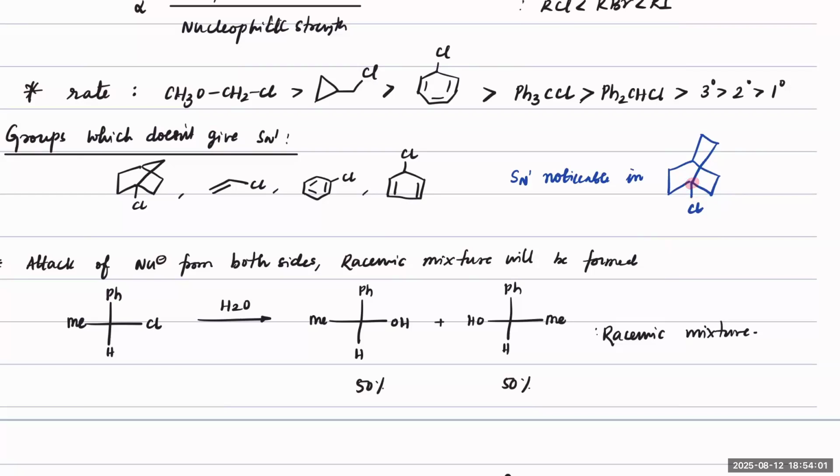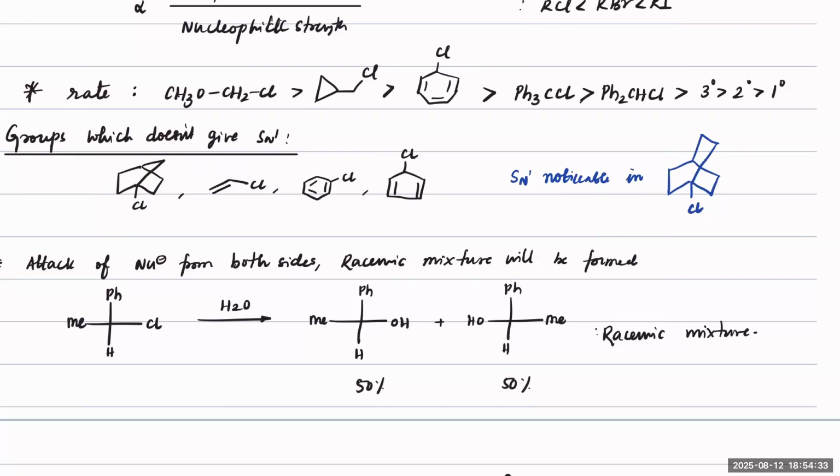Because here it can sustain that ring strain. See the ring size: 1, 2, 3, 4, 5, 6. So at this place, even if it gets slightly planar, it can still sustain. So that's why this one is a definite case, and this one is definitely not the case, because there are 5 carbons there. 5 carbon case. If it's 5 or less in the bridgehead, then it is not.